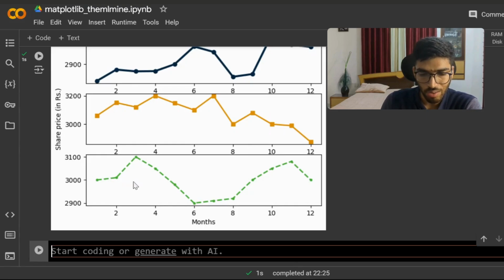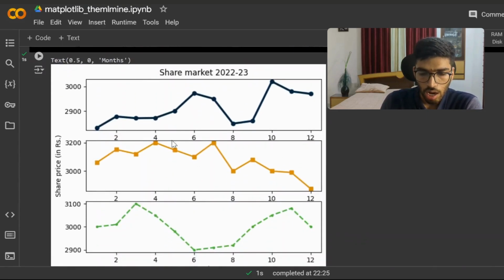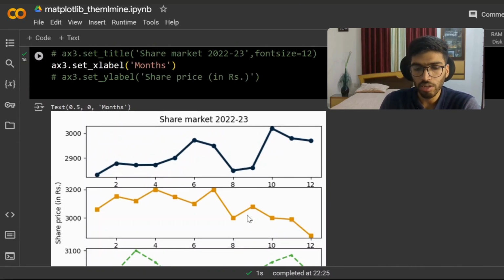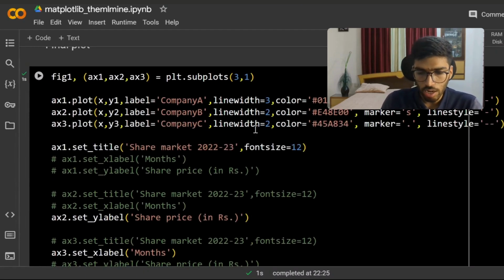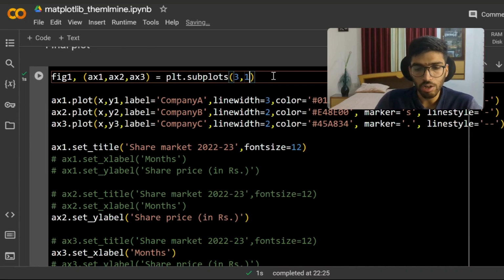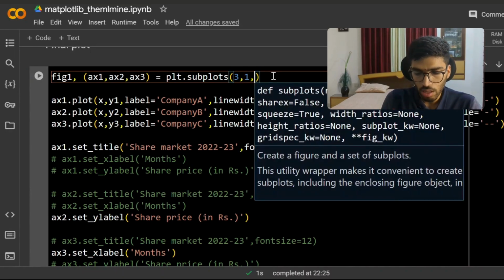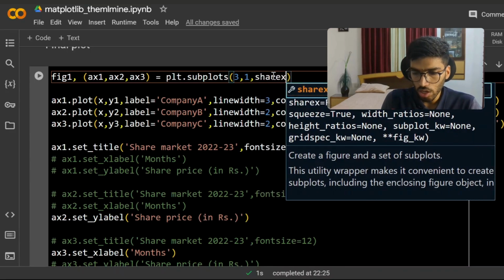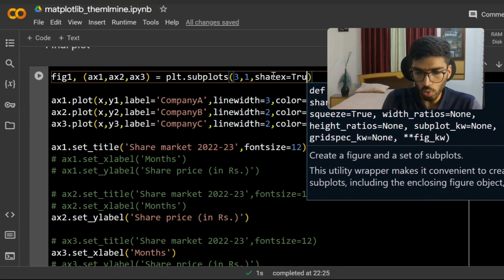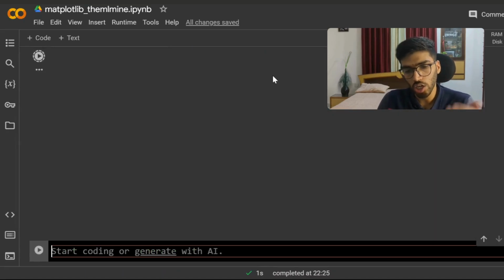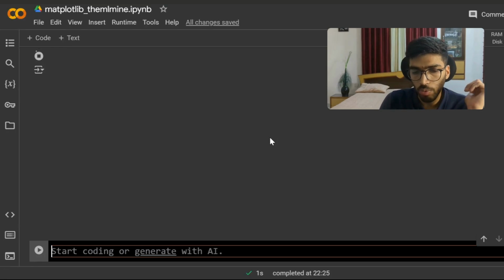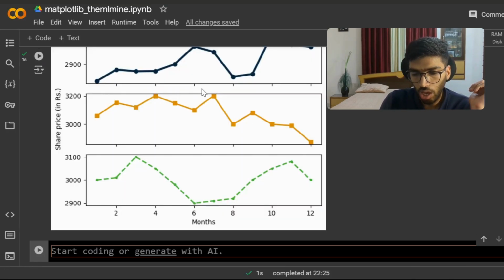So you see now we have a clean representation, and you can also see we have X ticks for the X axis for all the three plots. But what if I just don't want to have those? For that, there's an option in plt.subplots. Whenever we create these figure and axis objects, you can use sharex equal to 2. What it will do is share those X values for all the three plots, and you can't see the numbers now. This just makes it cleaner.